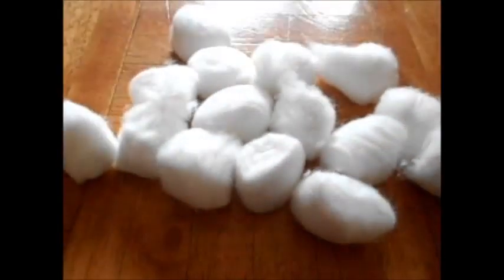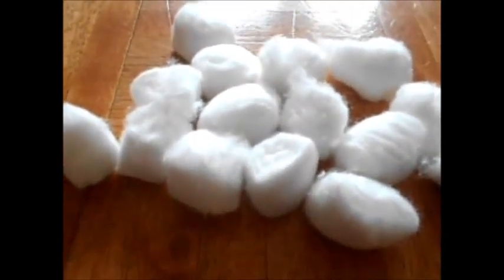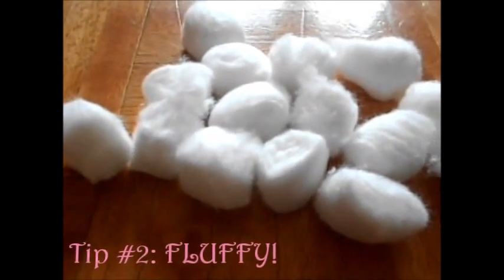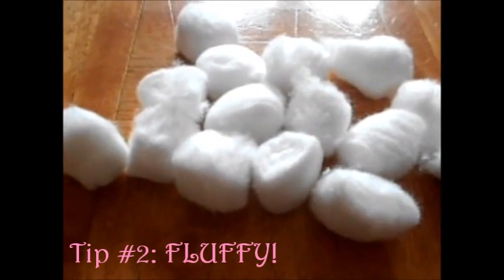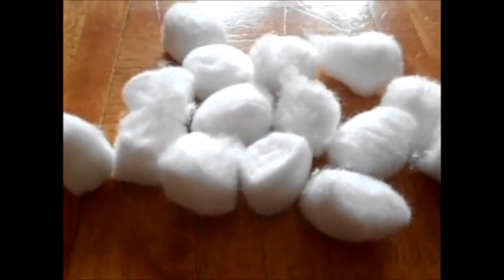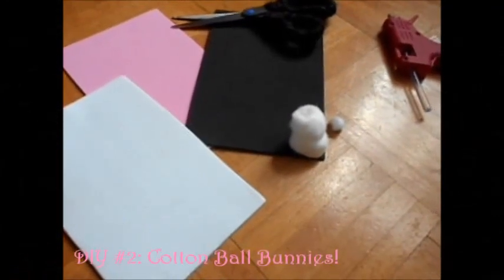Okay guys, so the next tip and DIY is to put fluffy stuff around your room. Putting fluffy stuff around your room will just make it way more springy, especially if you put pom-poms. So I'm going to show you how to make a bunny out of cotton balls.